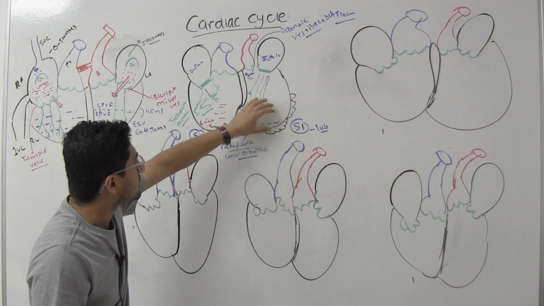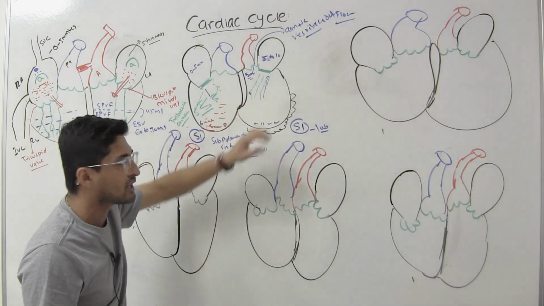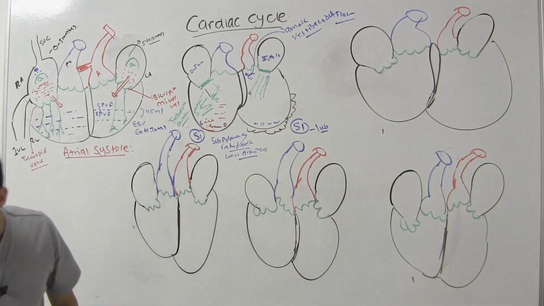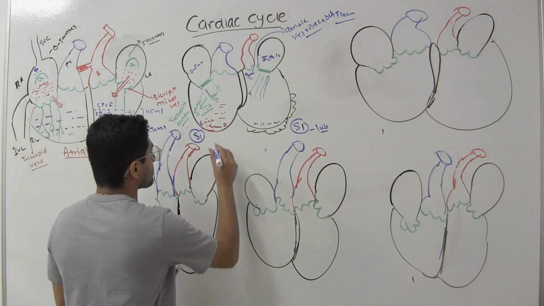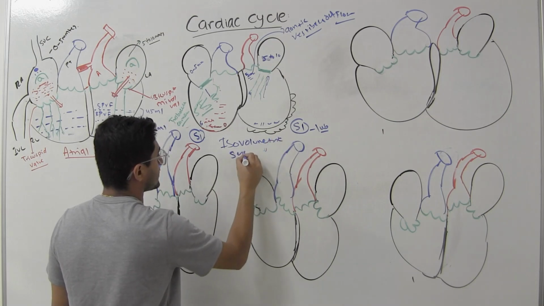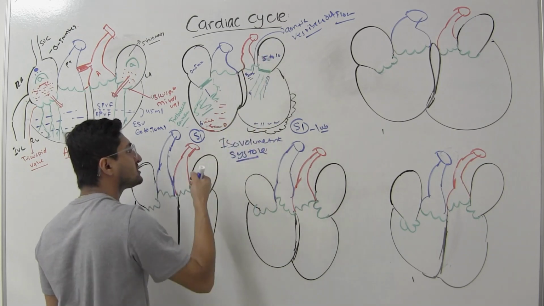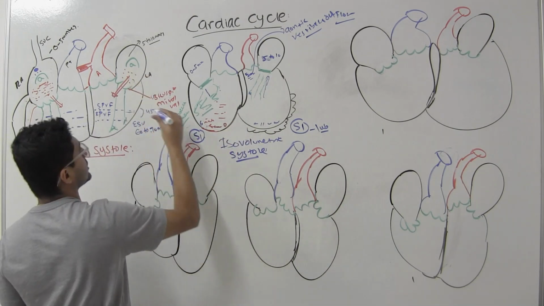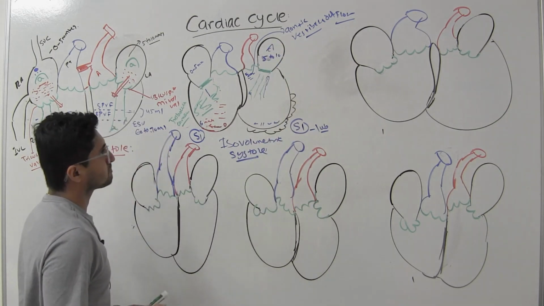They're working as a single chamber, and the volume is not changing, because whatever volume is received, it's going to contract on that. Because of this, we call this phase isovolumetric contraction, or isovolumetric systole. And remember, when the blood tries to go back, it pulls the chordae tendineae, making little jerks. So if you look at this, it will produce a bump like this, and that represents your C wave.